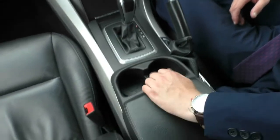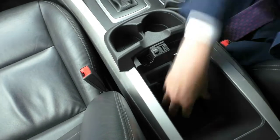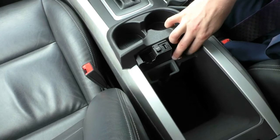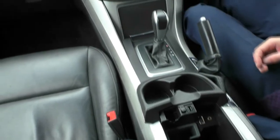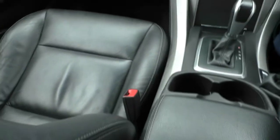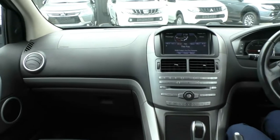Two cup holders here as well as a nice big centre console — it's very deep and very handy, you can fit so much stuff in there. You've got an auxiliary and a USB port as well as a nice little holder and a coin holder, because a lot of people lose a lot of change in their centre consoles. It's leather-wrapped as well, and all the seats are full leather. There are a couple of marks on the seat, nothing too bad, but there's no cracking and the leather is in brilliant condition.